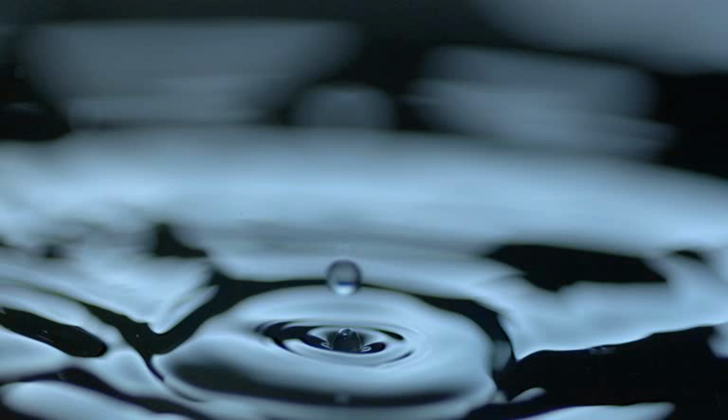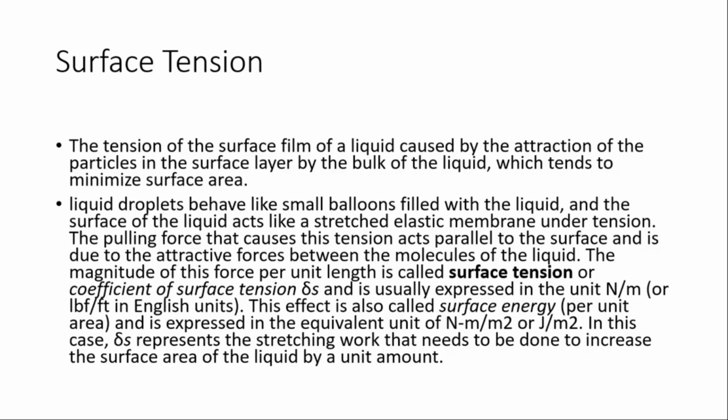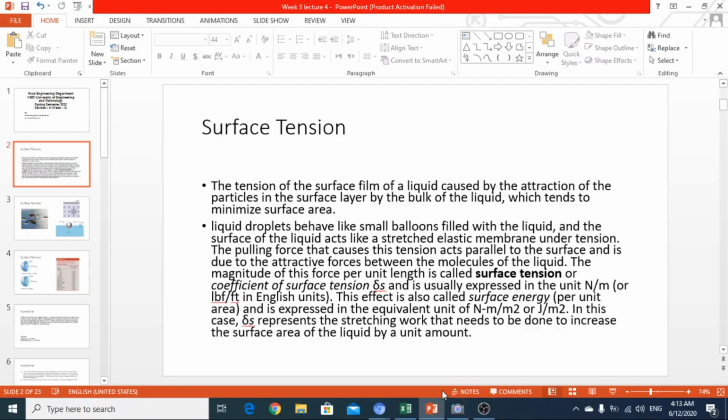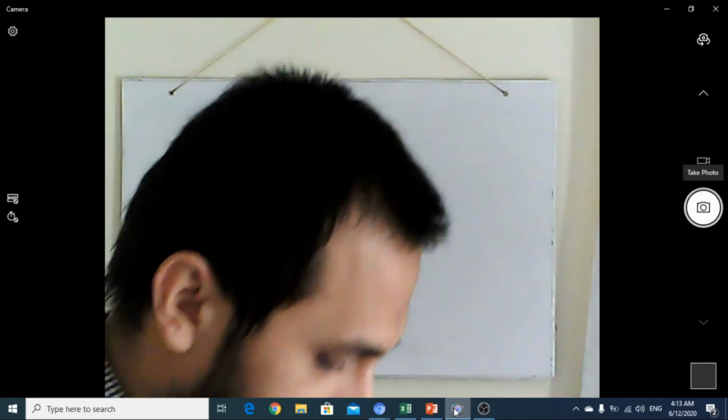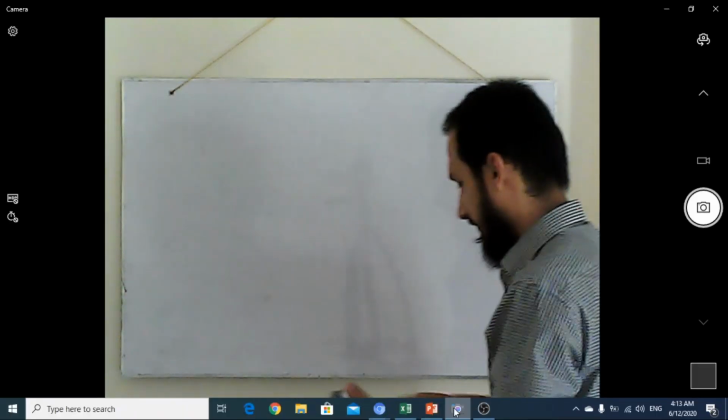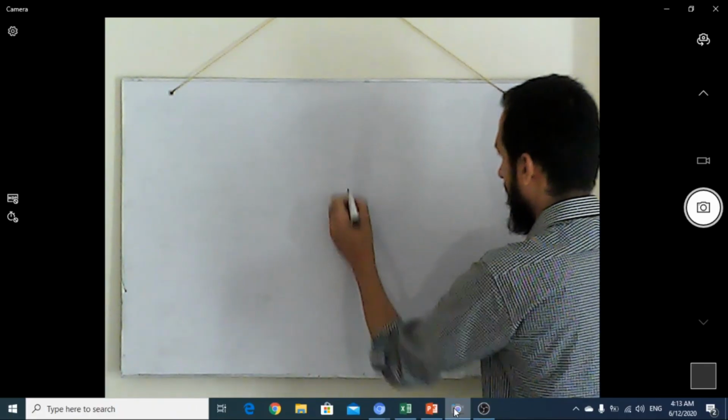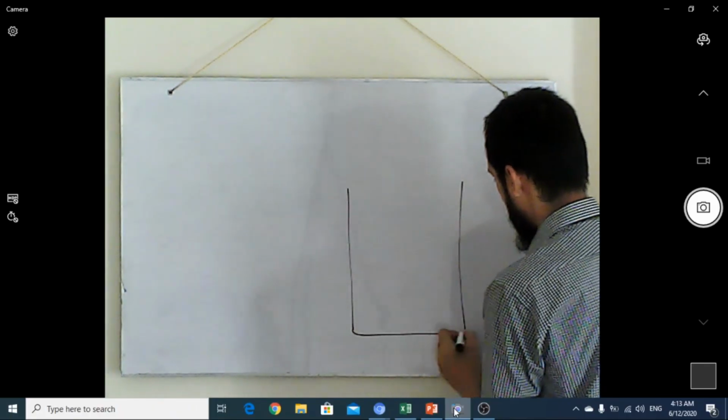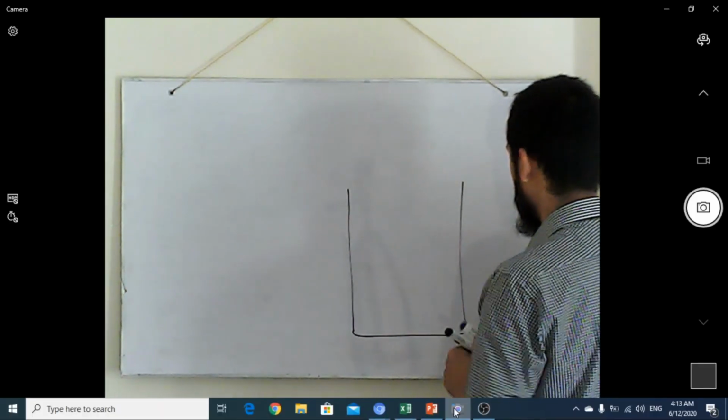Okay, we straight away start with surface tension. Surface tension is not a very complicated property. I just want to explain all these things on the whiteboard. The literature you can easily go through and understand by yourself. It's not a very complicated thing. Actually, normally if we place any fluid in a container, let's suppose we have a jar, and I have placed a certain amount of water up to a certain level.